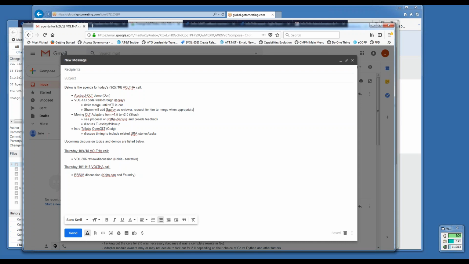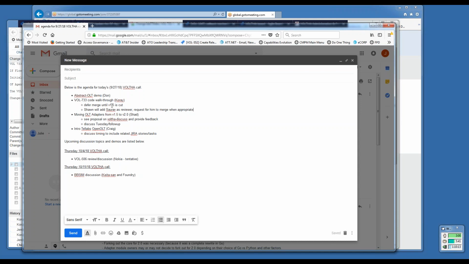So in discussion of timing for the JIRA stories, I think, Craig, let's go ahead and have you enter those stories, and then on Tuesday's call, when we go over new JIRAs, then we can talk about the timing of when to merge in related work for that. Absolutely, yeah. Shad's not on the bridge today, or he was earlier but had to leave. Sean, does that work for you as well?